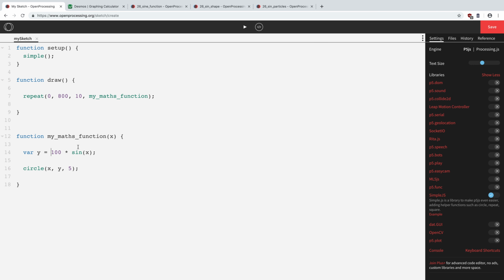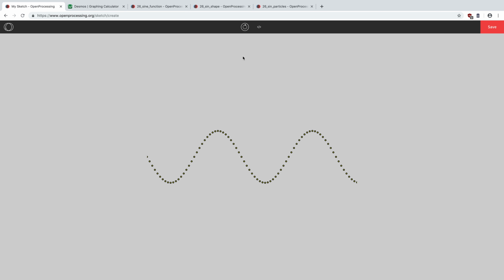We can say 300 plus whatever we had before. That has the effect of shifting it down the canvas by 300. There, much better, isn't it? That is much nicer. Now that on its own could be an interesting design. It's certainly a nice curve.